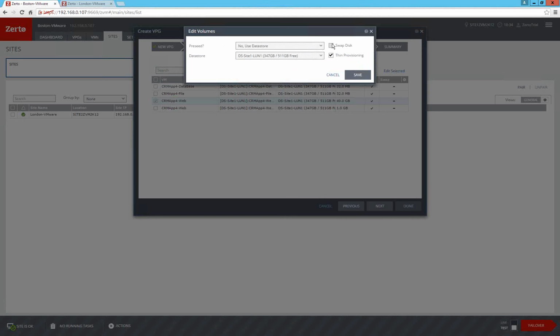And the swap disk feature is very powerful for protecting your SQL servers, because if you put your temp DB on a separate VMDK, we will do an initial synchronization of the disk so that the application and the OS require no manual intervention in order to recover, but then we don't waste any bandwidth replicating subsequent change, which means we reduce your replication traffic for any application using SQL by 50%, as well as using 50% less journal space and 50% fewer writes being processed by the source replication appliance.